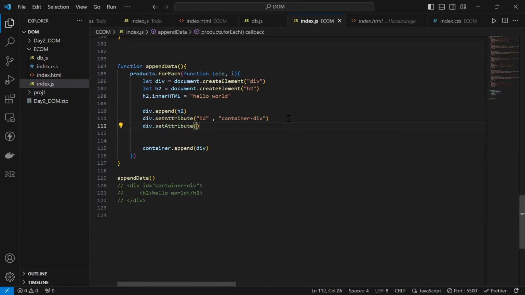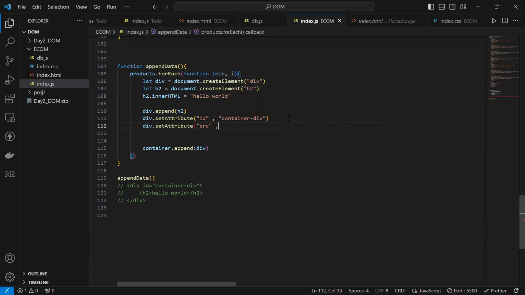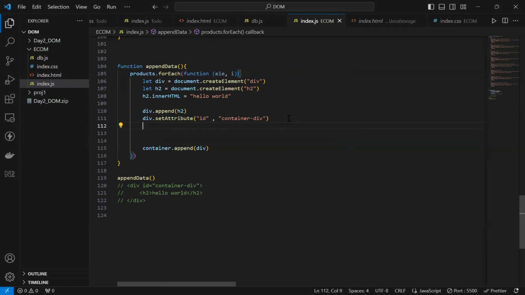Okay. Same thing goes for any attribute, right? So if you want to set an attribute and let's say for an image you are going for src, you can go with that. But I find this one easier, that let's say if you want src, you can just go and do it like this. Okay. So we can do that or you can do set attribute also. Okay. Here there is one more thing. You can do get attribute also, right? What that means is, how can I explain it?